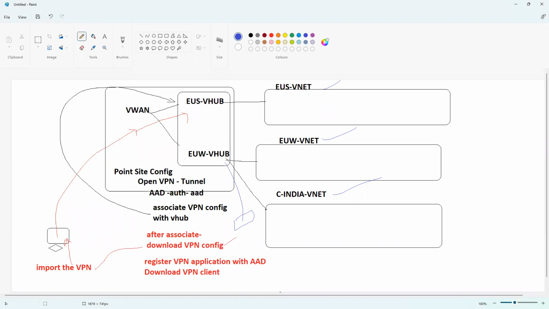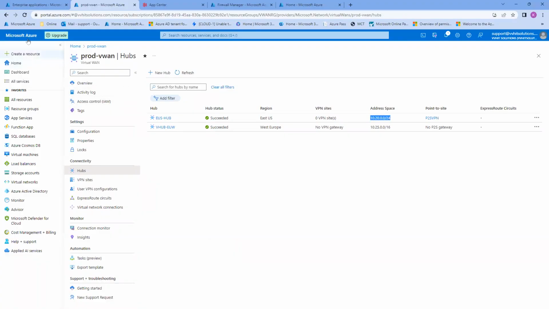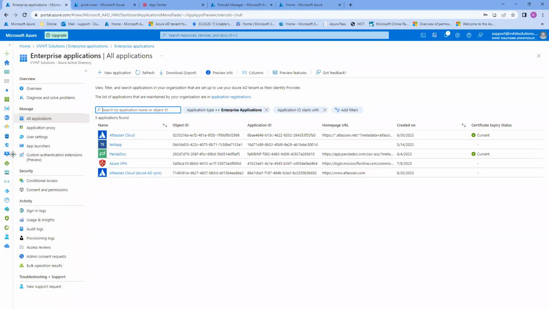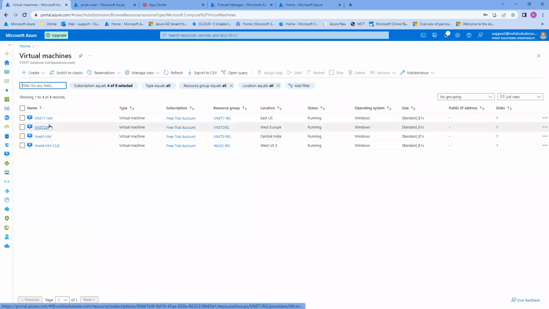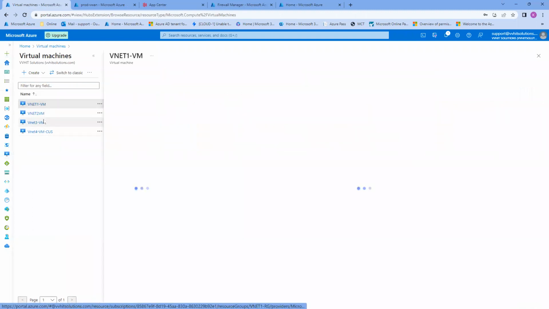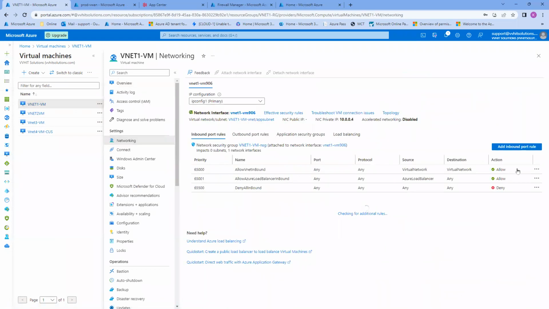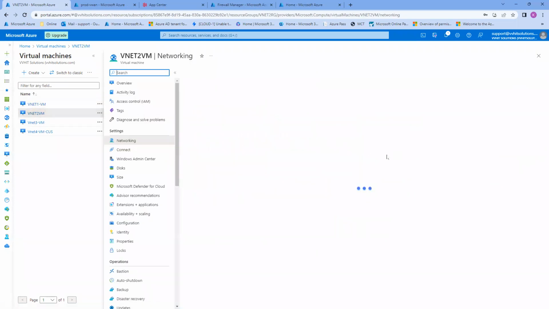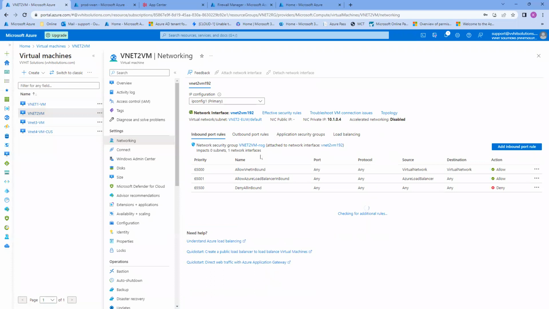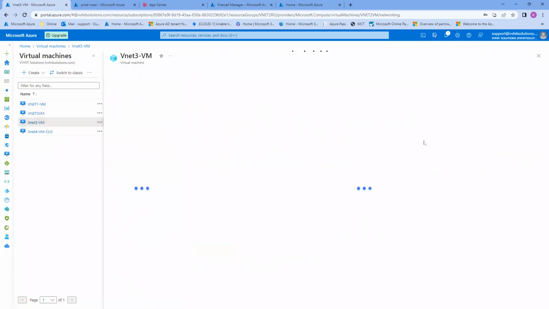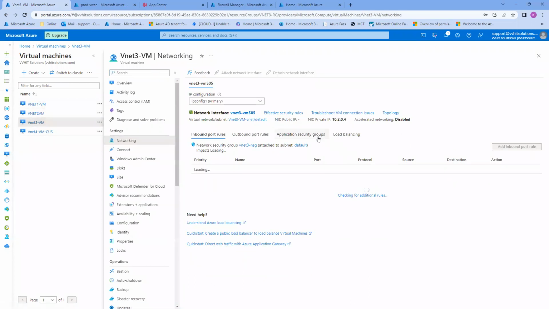So if I go back to the Azure portal, I will show you my virtual machines. I'm going to the virtual machines. There are 4 virtual machines. Virtual machine 1 doesn't have a public IP address. And even if I go to the NSGs, there is no 3389 port allowed. And same thing with this machine, VNet 2 as well. There's no public IP, no RDP port allowed. Likewise, all of these are the same.